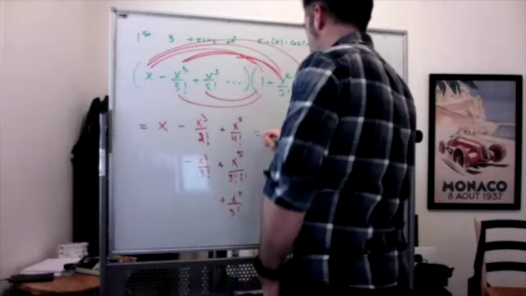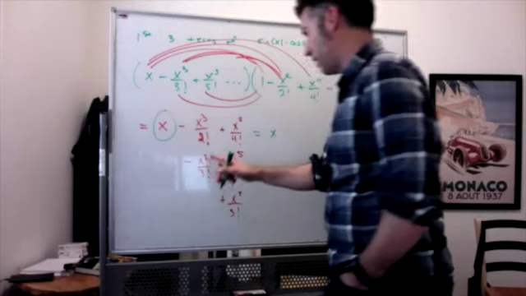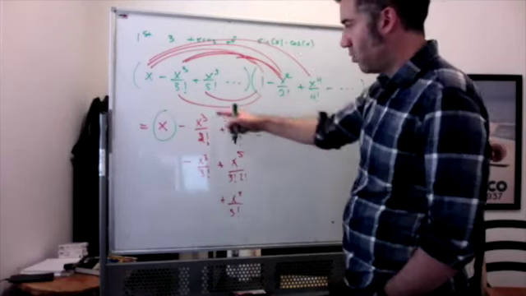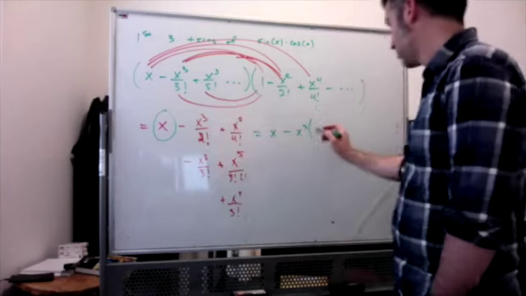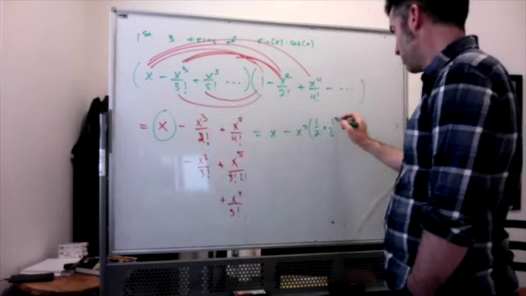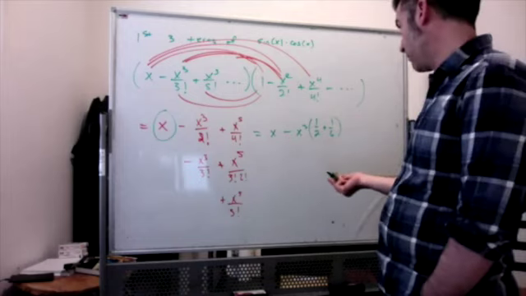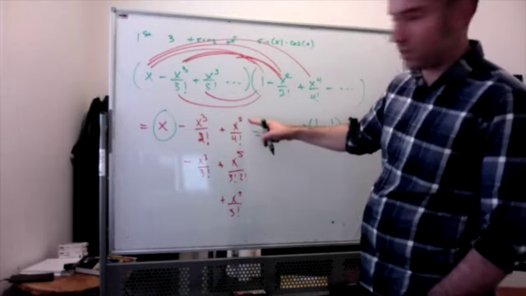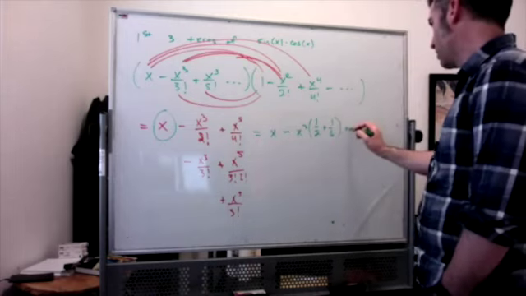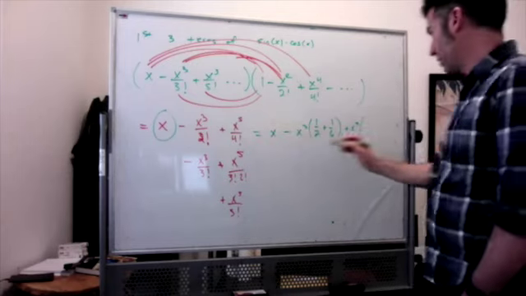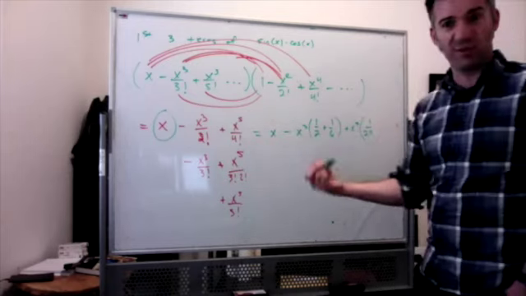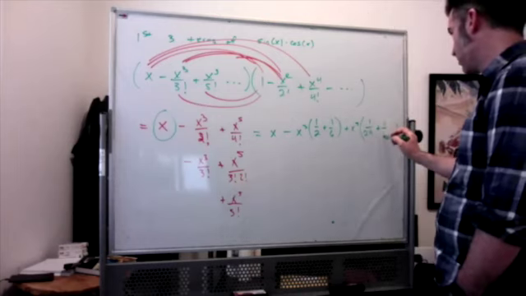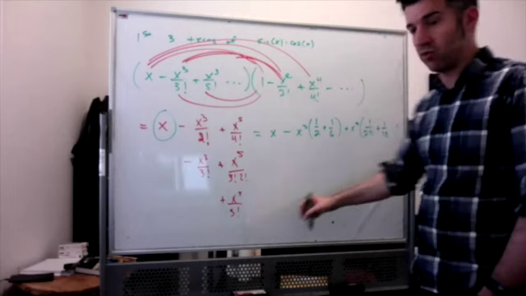So those would be the first three non-zero terms. It looks like I've got an x, and then I've got minus x cubed times 1 over 2 plus 1 over 6, which I can simplify as 4 over 6, which is 2 over 3. And then finally, I've got x to the fifth times 1 over 24. 4 factorial is 24, 3 factorial is 6, 2 factorial is 2, 6 times 2 is 12. And 5 factorial is 120.